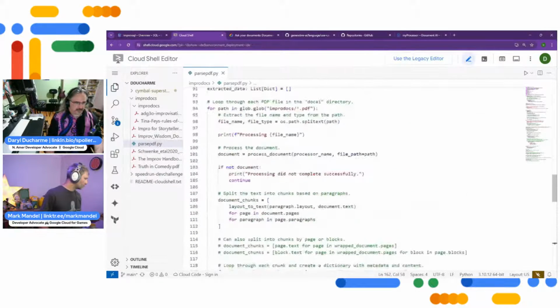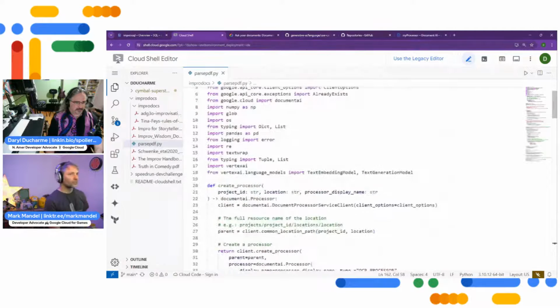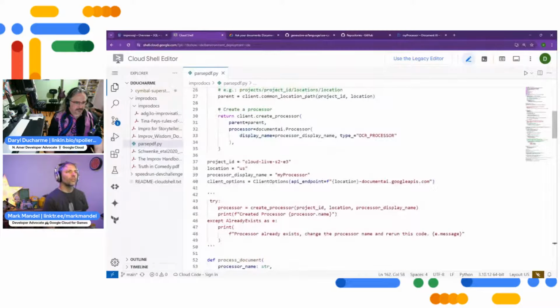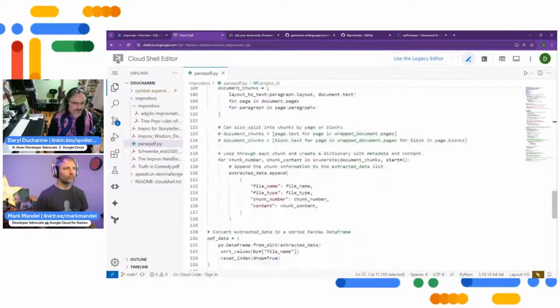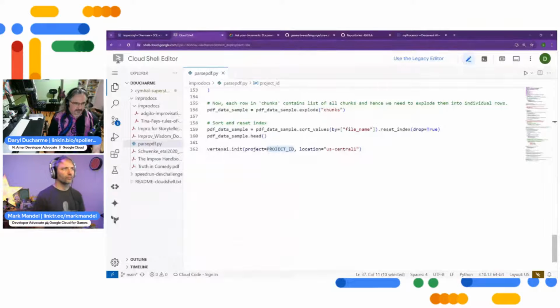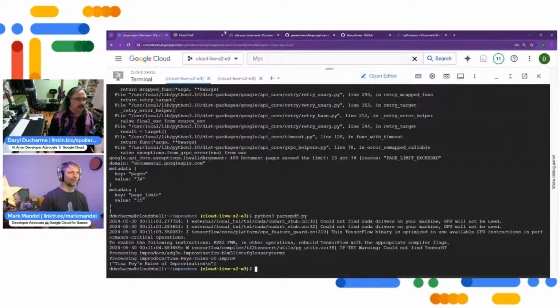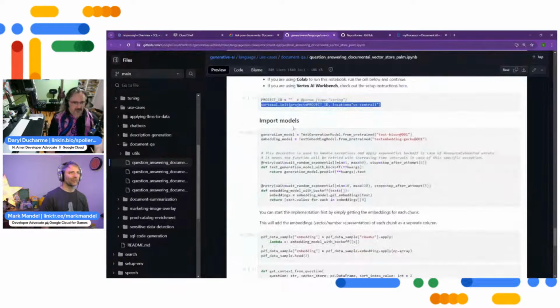Did I set project ID up here somewhere? Yeah, you did, but I did it with lowercase. Okay. And now we want to import the models. This is getting the generation model, which is what's going to generate text afterwards, but getting the embeddings is here.